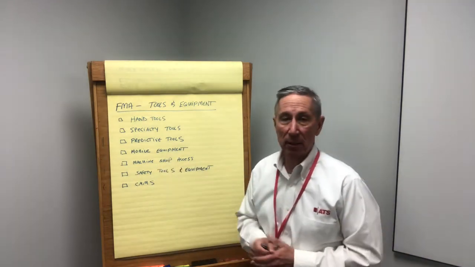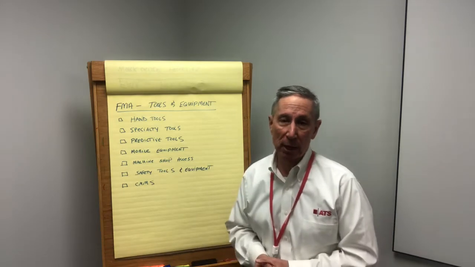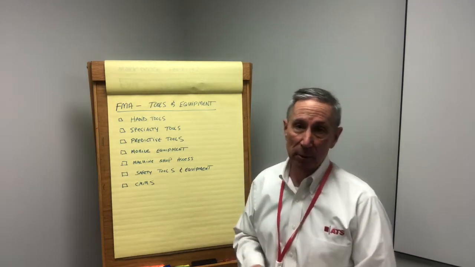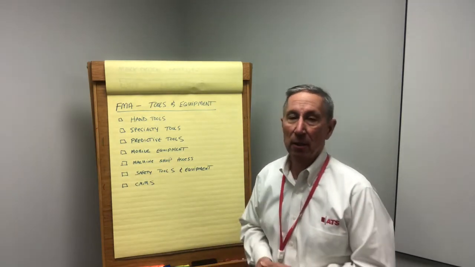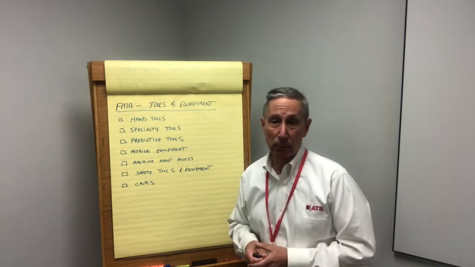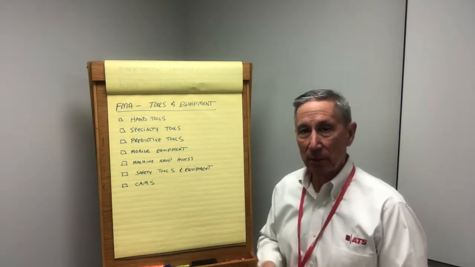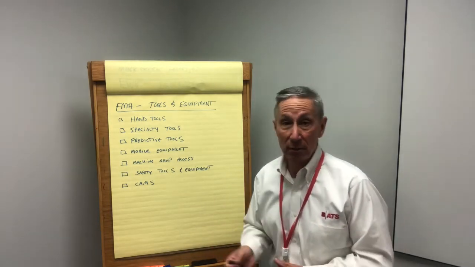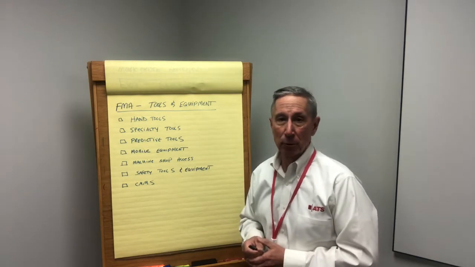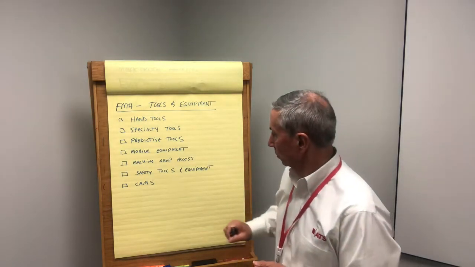Machine shop access. Once in a while we need some type of equipment in the shop, or access to equipment, to build a part, something that's obsolete. One of the things we do in our repair centers is we have access to 3D printing. So with old and obsolete equipment, we have the ability to re-engineer or make stuff that you can't get anymore. Really helpful to a maintenance team, specifically in a plant where there's older equipment.